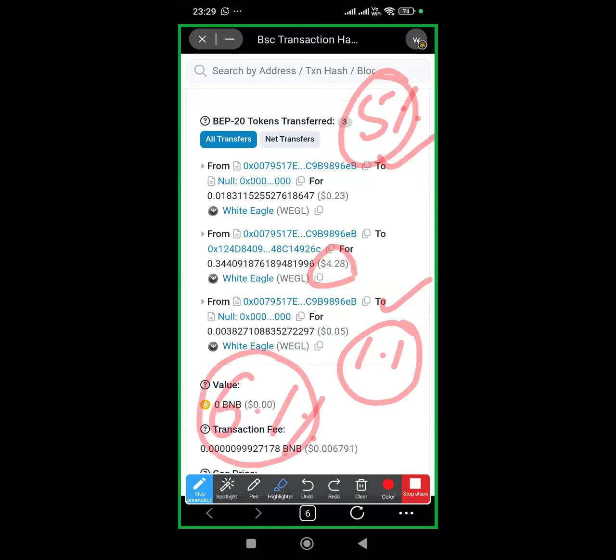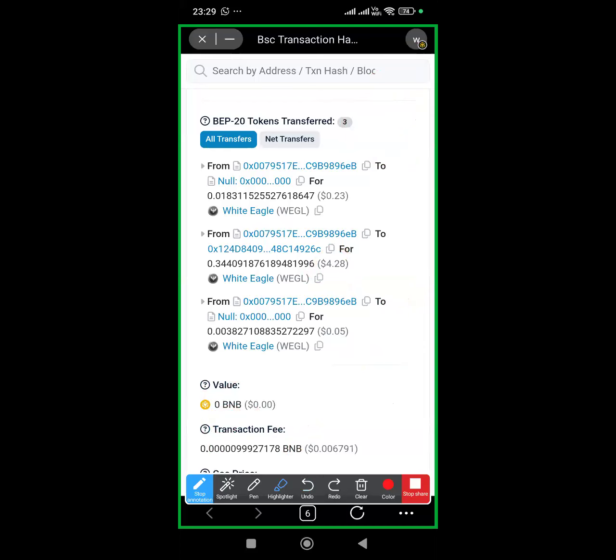But what I want to show you here, for honesty and transparency, is that the CEO, the developer of this system, is such an honest person. He has not gotten a single penny. What he did here, he gave everything to the null address. You can see the 5% is moving to the null address. The amount was $0.23, and the 1.1% of this $4 is $0.05. It also goes to the null address.